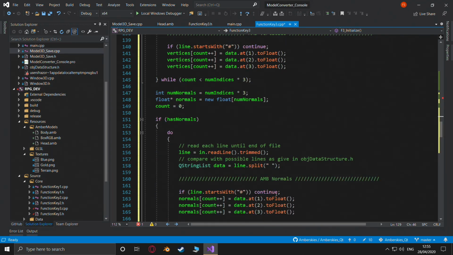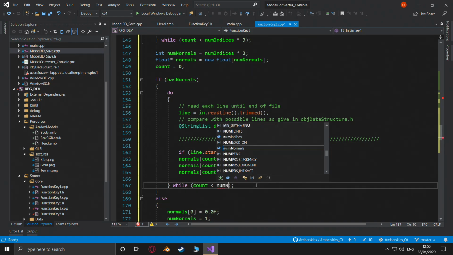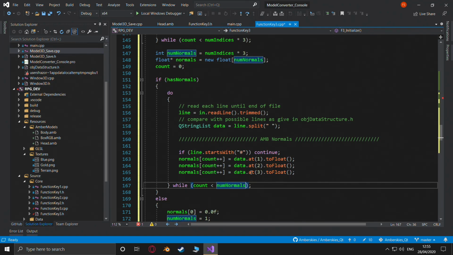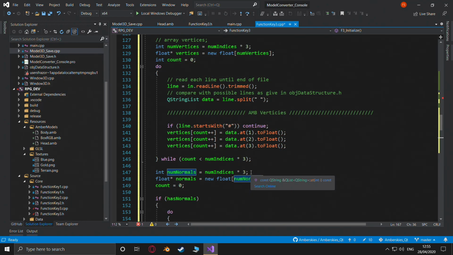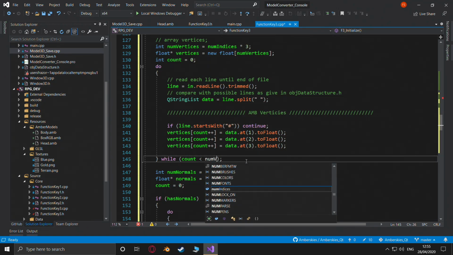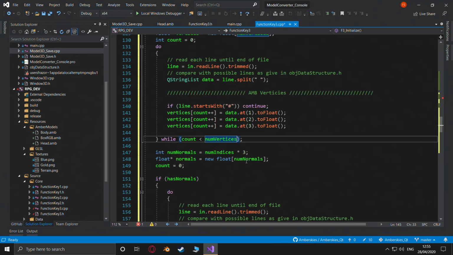This do while loop for has normals. Num normals. And that one now is numverts. Yeah, that's good.